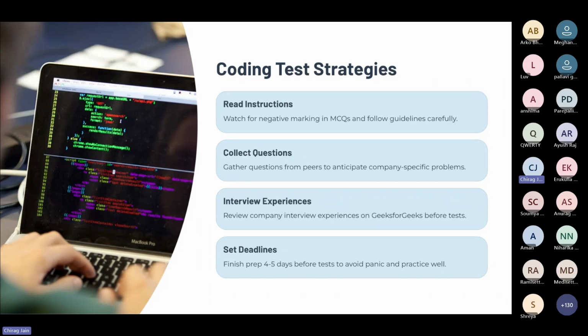Cool. So there is a question about whether CP rating matters. It might matter, depending on the company. I would say just mention your max rating for every platform in your resume, if it looks good in your resume. Otherwise, the rating doesn't matter at all, I would say.